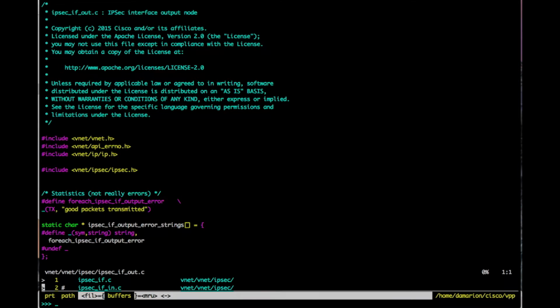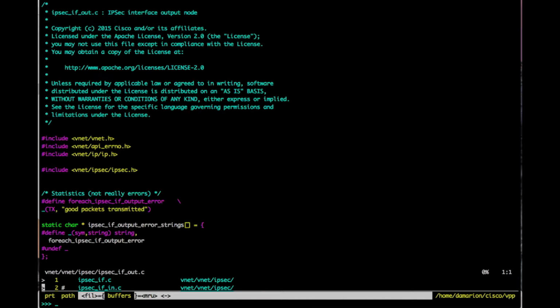So the code you can see is in VNet IPsec if out, and we also have IPsec if and IPsec if in. So basically 3 C files. The first one, IPsec if, is handling the initialization and creation of the interfaces.